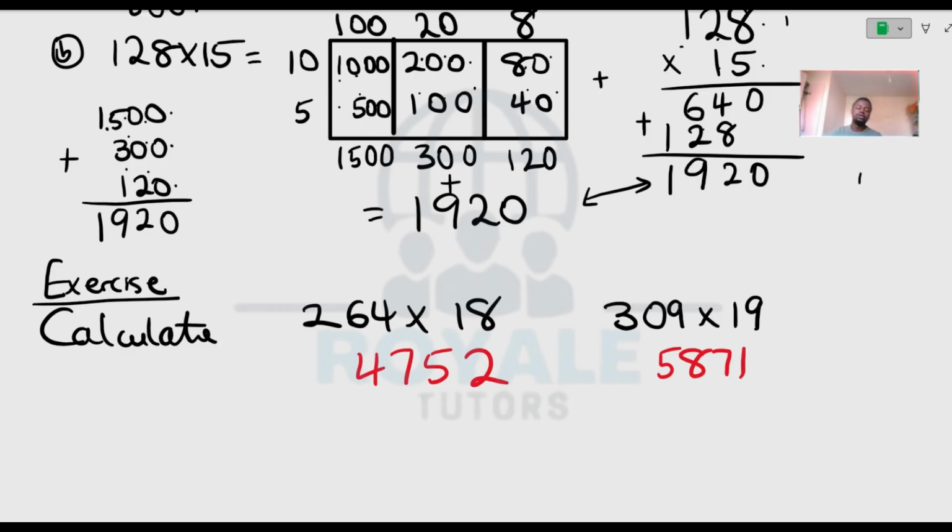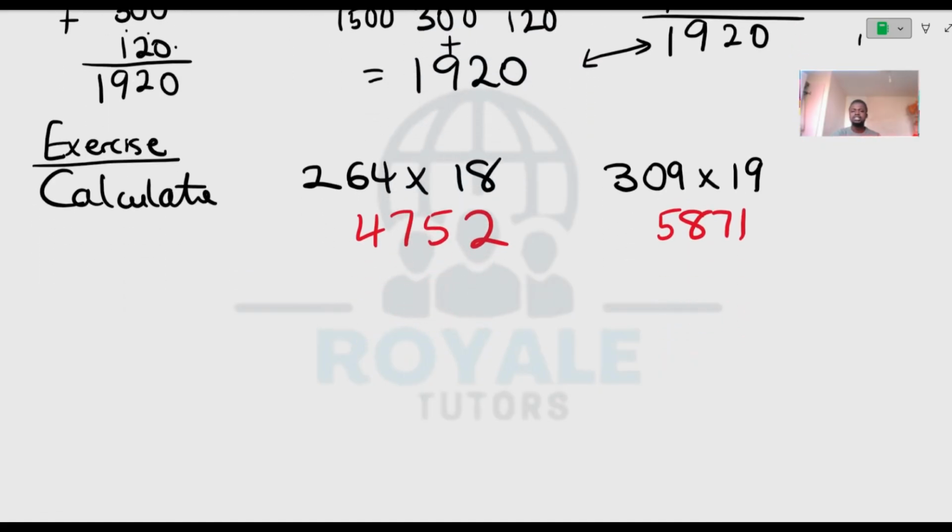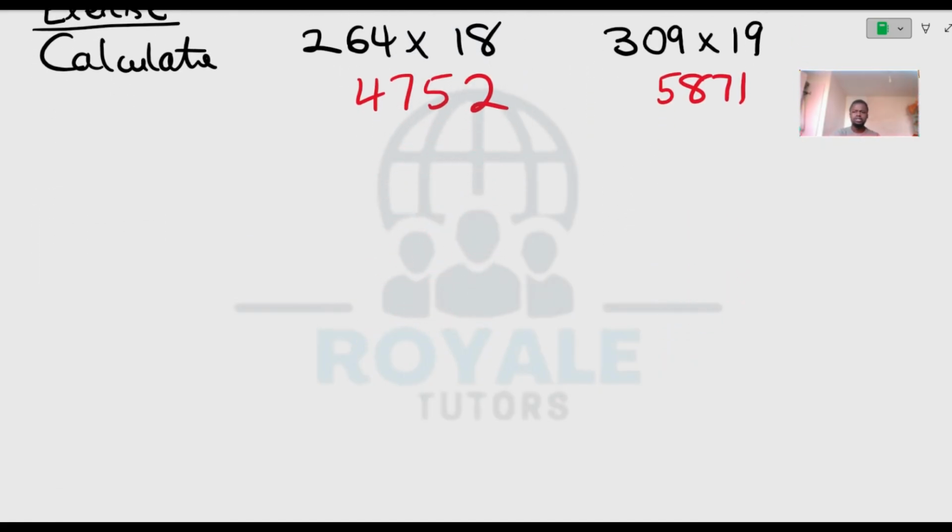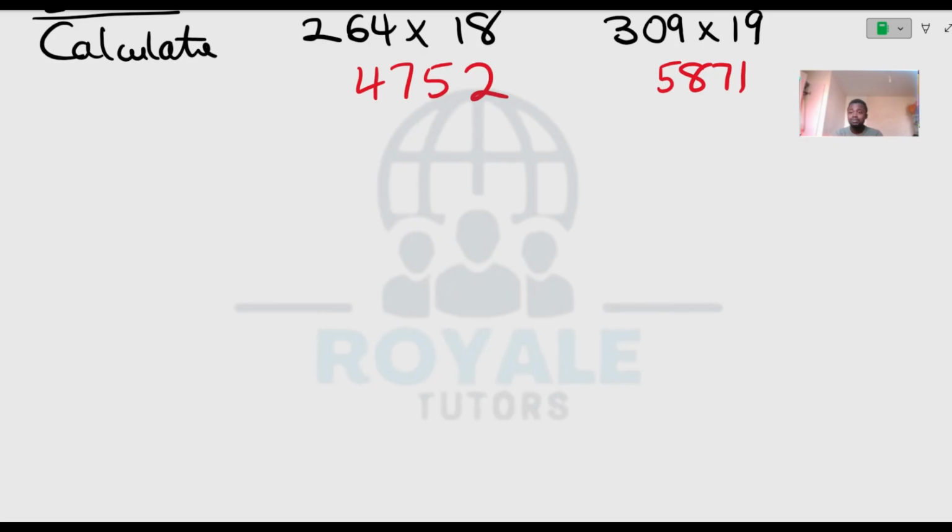So I want you to try the column method for the exercise as well and ensure that you have the same answer. Before you go, I want to give you a question. What if you want to work on 3 digits by 3 digits? So attempt this. You can let me know what the answer is. 924 times 331. Yeah. What is going to be the answer? You can use the box method the same way, or you use the column method the same way.